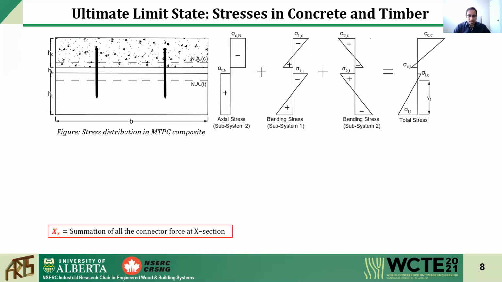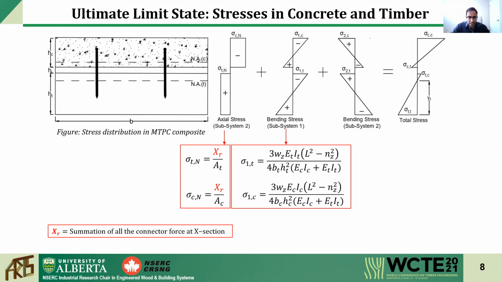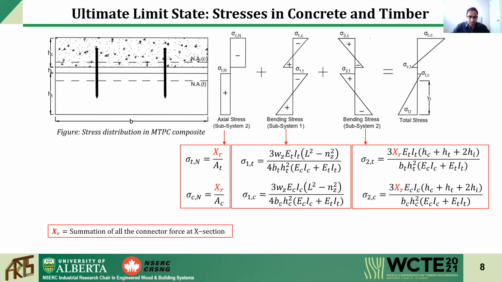In this figure, stress distribution in the MTPC composite has been shown. The axial stress caused by normal forces in subsystem 2 can be calculated from this equation, where XR is the summation of all connector force in cross direction, and this can be calculated from the matrix solution that has been presented earlier. Then we can calculate the axial stress due to the bending in subsystem 1 from this equation, as well as for subsystem 2 from this equation.